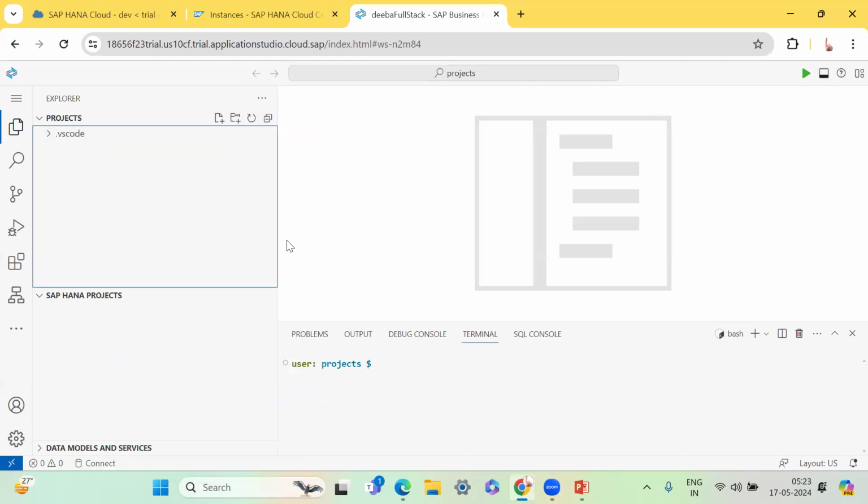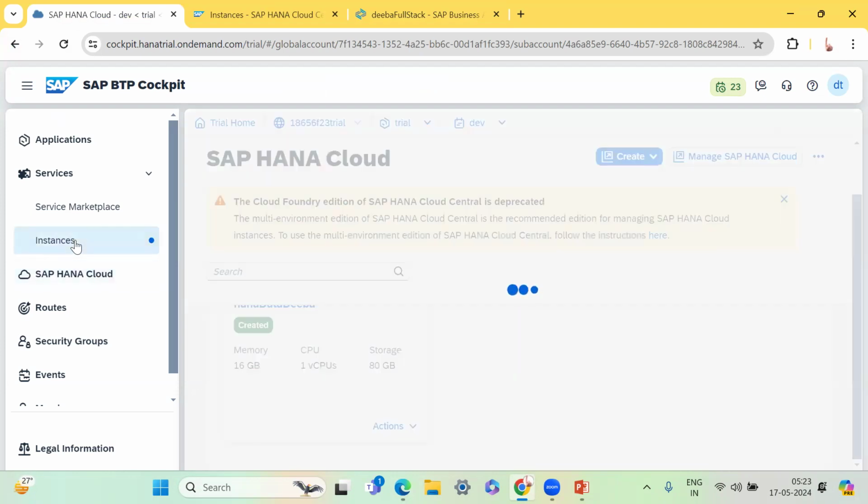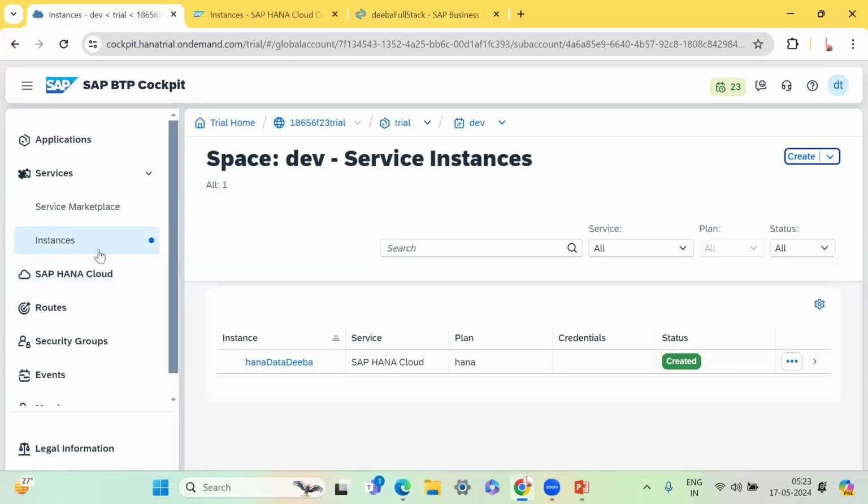Since I was talking about making two projects, beforehand we're going to create some instances, two HDI containers. As you see, my instances are completely empty except for the HANA database that we have. And we need two HDI containers.